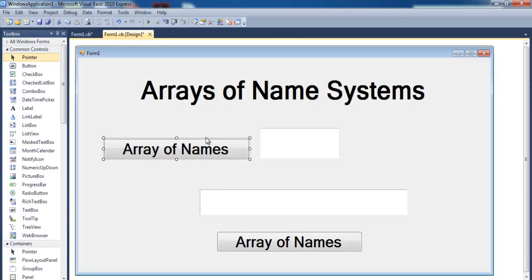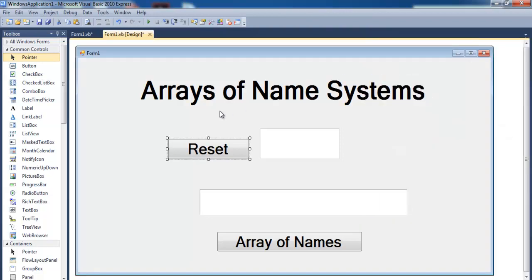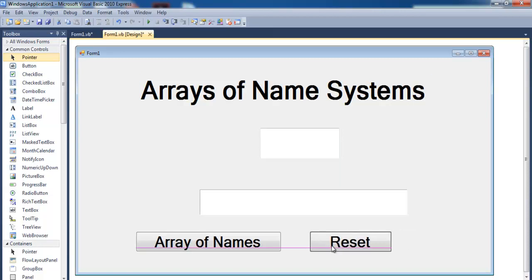Now let's change the text of this button to reset. Hopefully this will answer your problem, Mr. Crosby Montana. So I believe I've answered your problem.